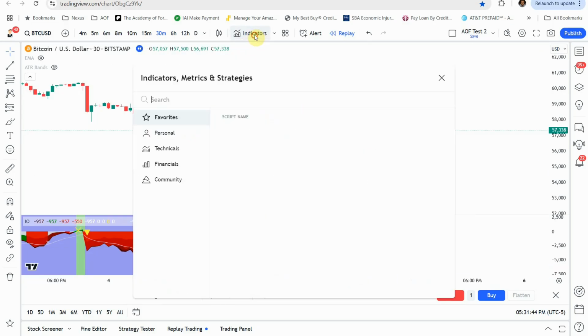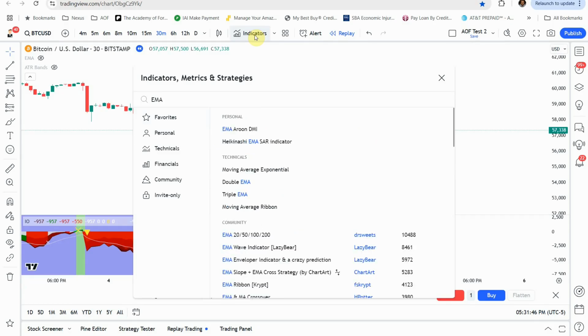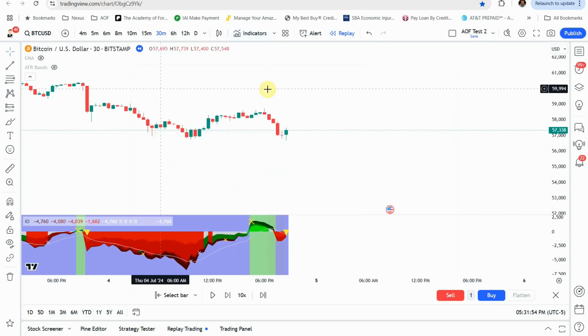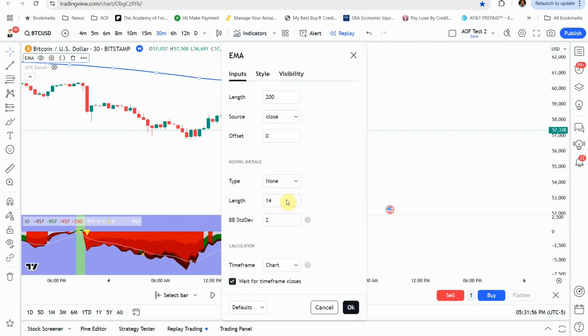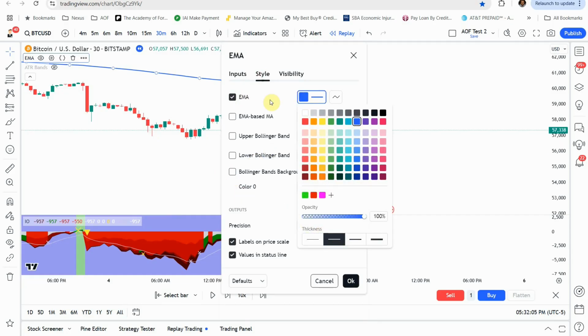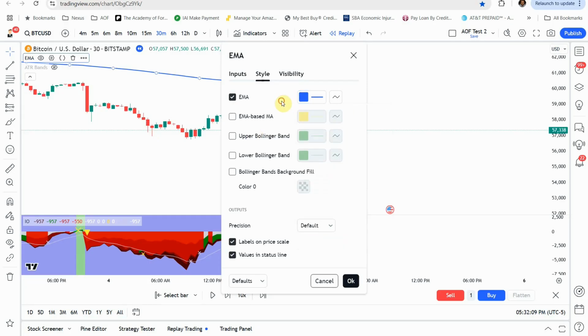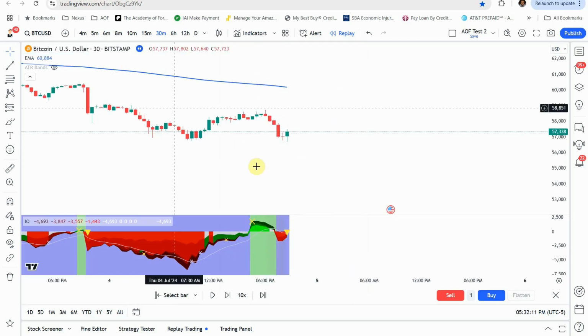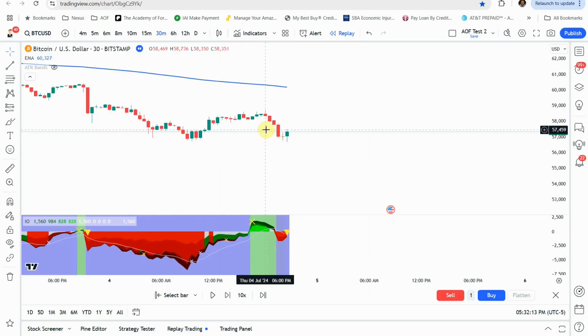The next indicator we will add to the screen is going to be an EMA, an exponential moving average. Just a standard EMA built-in indicator from TradingView. Right here, go ahead and click that and add it to the screen. And this one we will jump into the settings, and under the length, we're going to change that to 200. Then jump into the style, and what we're going to do is bump up the line weight a little bit. And this is completely optional. This part you can modify however you wish, just to make it look or stand out a little bit better.